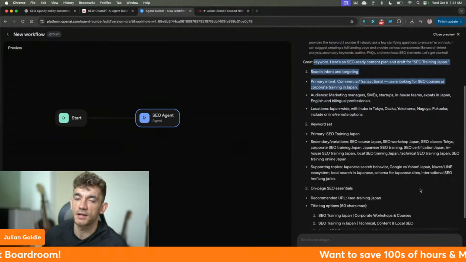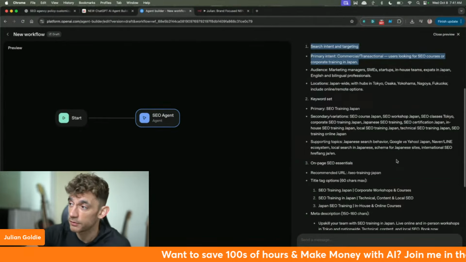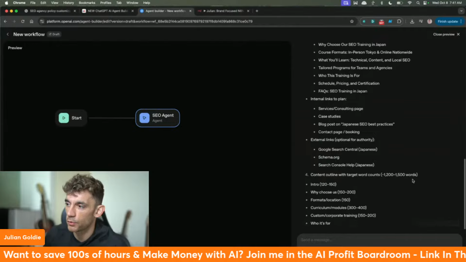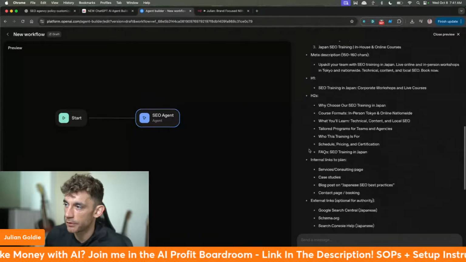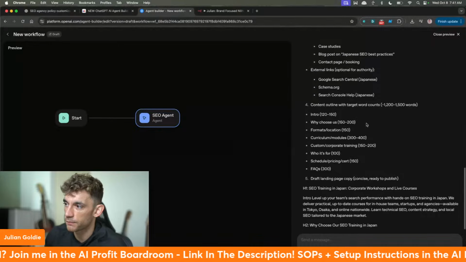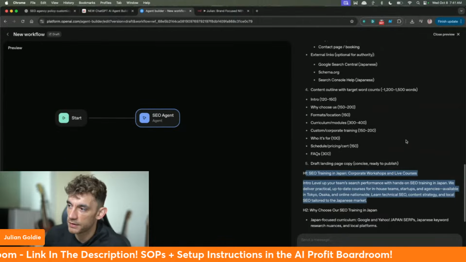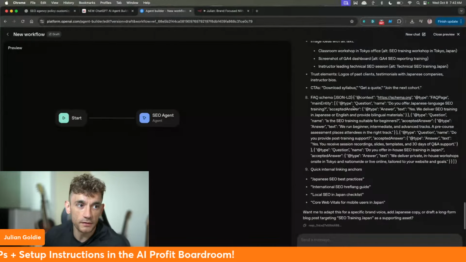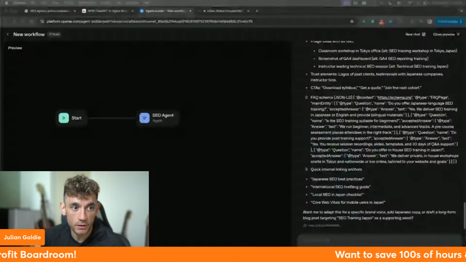Now, that is so much easier and faster than using something like n8n. Honestly, you could not get an AI agent set up that quickly if you wanted to. So you can see now it's coming up with the outline, the keyword details, what it recommends for on-page and off-page, right? And it's even started writing up the article. Now, that article is not going to be great because you have to install your own prompts inside here, right? Which I'll show you how to do in a second. But basically, that's how it goes step by step.